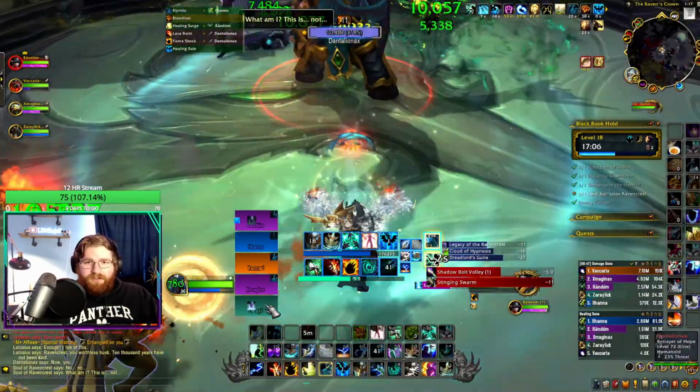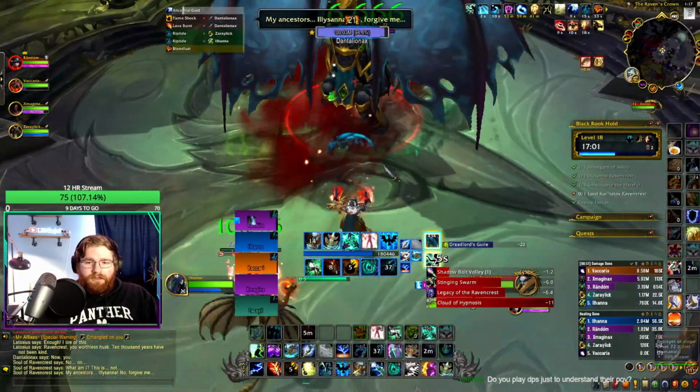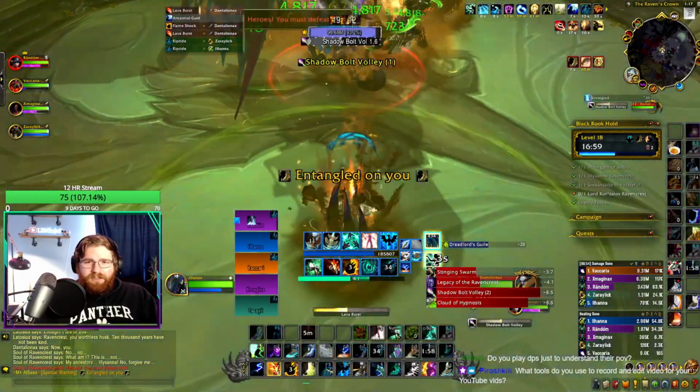We're just gonna click Lust. I don't know if it's right or wrong. We're also gonna Spirit Link Totem this. We're gonna press whatever that button is. Ancestral Guidance.